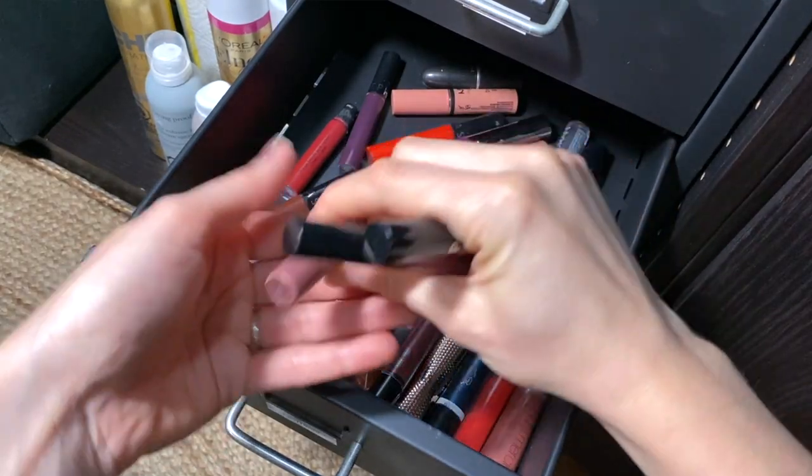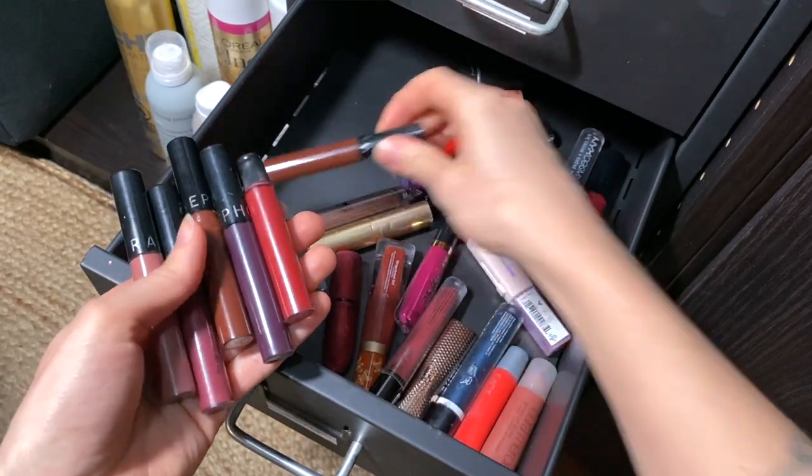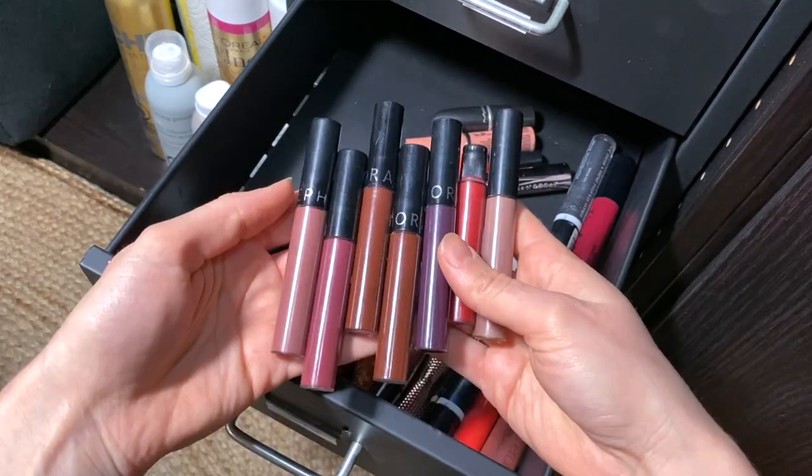I had a lot of these Sephora Collection lip stains. They are still selling them to this day — it's pretty much the same formula and even the same shades — and I still think it's a good product, especially for the price. If you want something very long-lasting I would definitely recommend them. I had again the weirdest nude color that would probably make my lips look terrible and dry, and also this almost gray taupe sort of color that could be nice on some skin tones with a lip liner, but on a fair skin tone like mine, I don't think so.